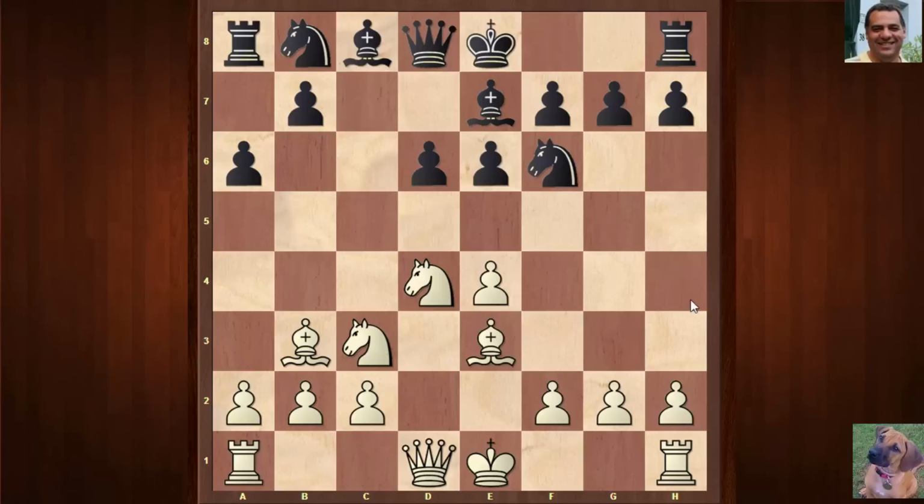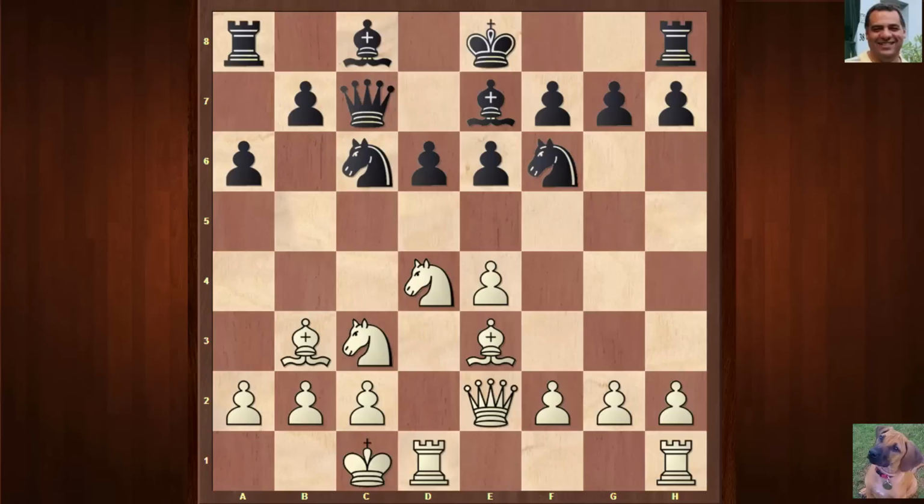He puts his bishop on e3 here, knight c6, and now queen e2, which guards that g4 square, no need for f3, and prepares castling queenside. A very aggressive setup, very logical, harmonious. Queen c7, and now he castles queenside. Black castles. Now we see king b1. No rush to play an attacking move like g4 or something, just king b1, putting the king a bit safer.